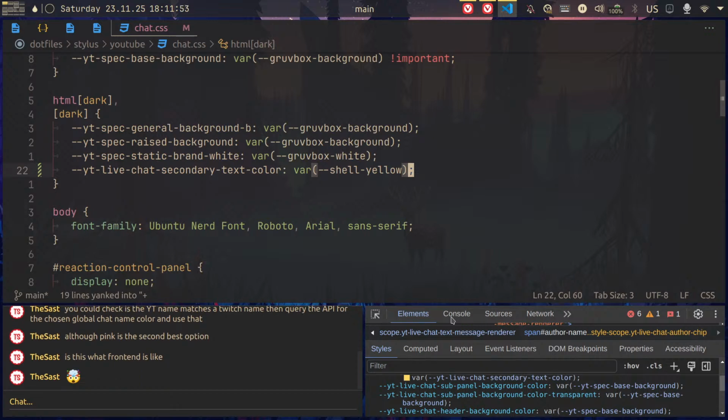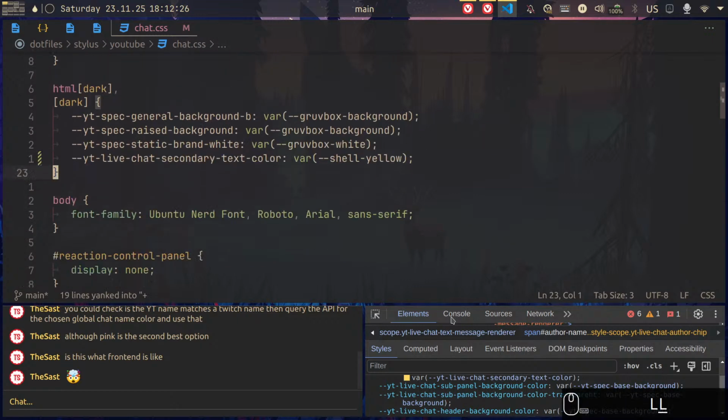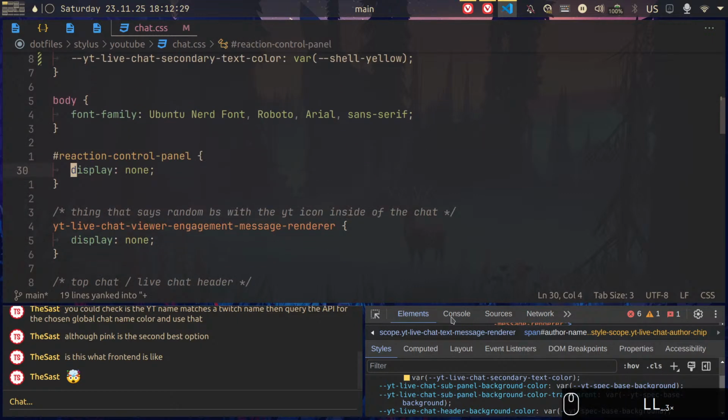So the approach to programming that I'm having right now is that I'm just hacking around, fooling around with it without doing anything particularly proper. So actually using variables was new to me, but now all the various colors that I reuse in this file are just variables. That way I won't have to cross-reference stuff. I can be sure that I'm using the same color for all of these. So that's pretty nice.